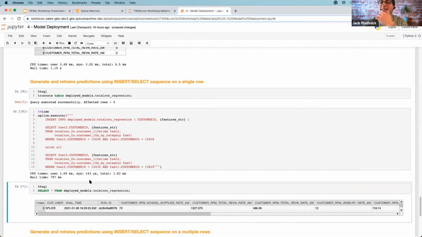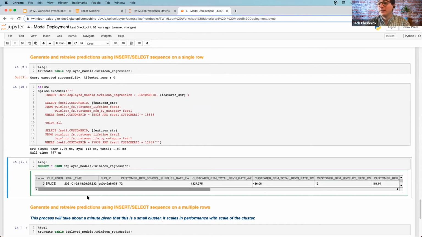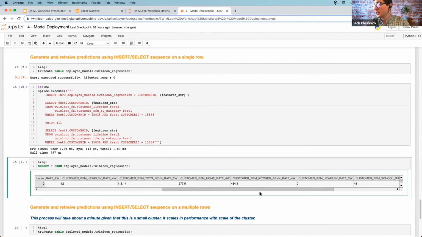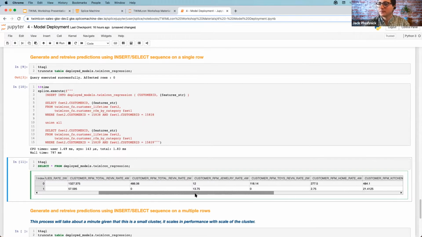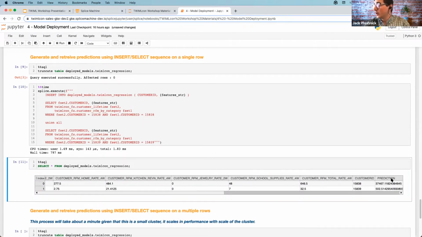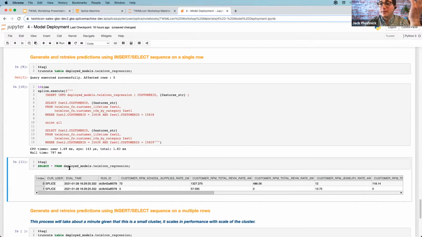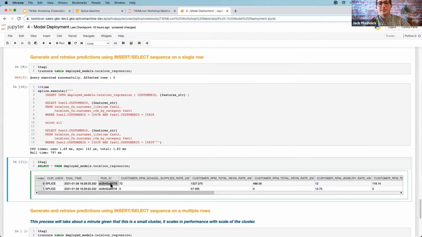And we can go ahead and see the predictions that were made, right? So here are all of the features that were generated. Let me move this down here. Here are the features that were generated. Here are the predictions. This prediction here is just one column. It could be multiple columns, right? You can imagine it being a classification. Here we have a regression problem. You can imagine a classification problem with multiple different columns and the weights associated with each classification. What this outputs is whatever the output of the model is, right? It could be anything. And then we have the metadata associated with it. Who made the prediction? Right now my username is just Splice, when, and the run ID.